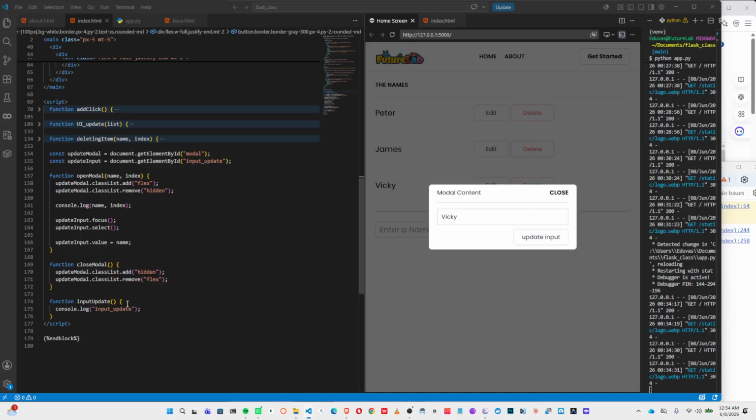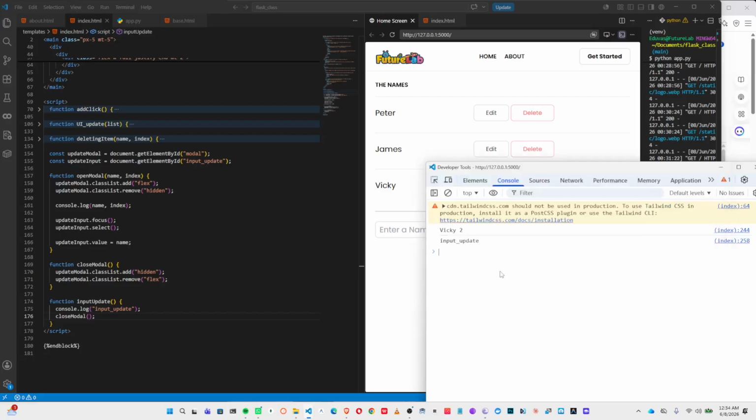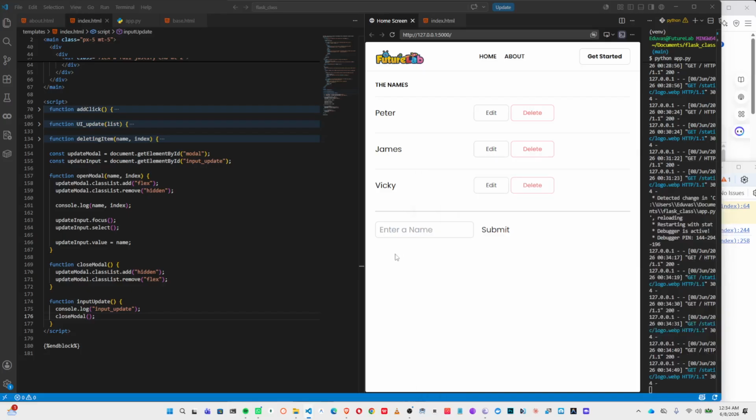So what I'm going to do next is put in this modal, so that if the update is closed, it does the update and close. So that's super cool. So we can see this, right? So that's good.